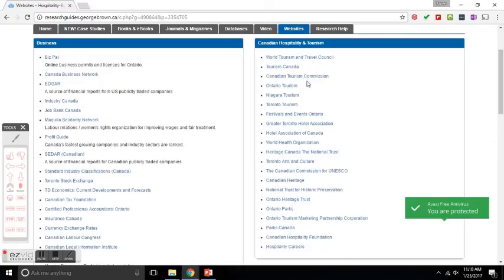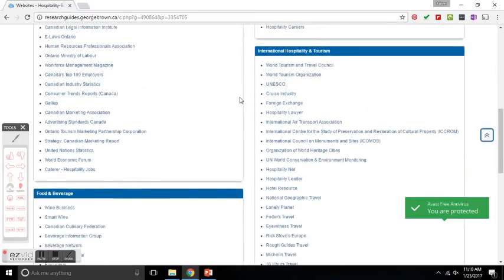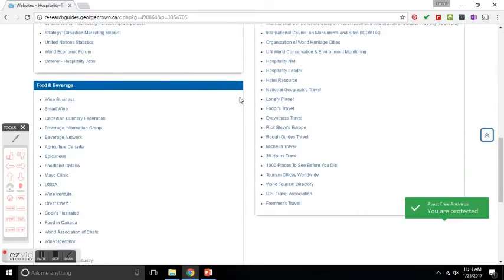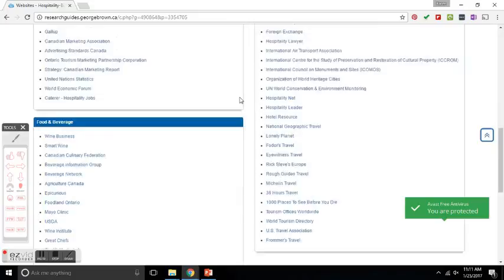Over on the right here, we have the Canadian Hospitality and Tourism. When we look into some of these, you'll find that there are statistics that are collected that you won't necessarily find in other resources. So associations and industry representation groups are very good ways of finding information that you might need for those particular subsets that you're looking at.